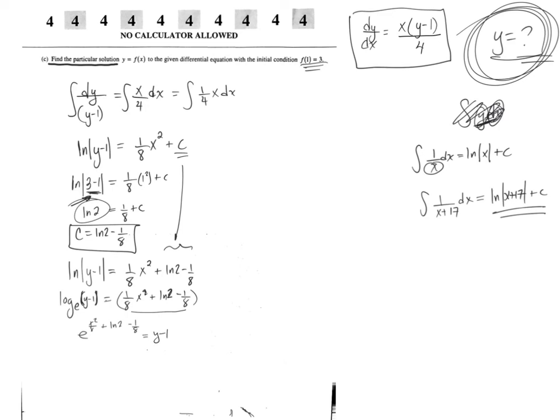So if you add 1 to both sides, you get e to the x squared over 8 plus ln 2 minus 1/8, and all of that stuff is our exponent, plus 1 equals y. There's a particular solution. It's a little bit ugly because of that nasty exponent that we have there. I think they would probably take that as an answer, but I want to show you something just so you recognize it. Remember, if you have like bases, x squared times x to the 4th, you can write that as x to the 2 plus 4. So if you saw x to the 2 plus 4, you could rewrite that as x to the 2 times x to the 4th. Well, that's what we're going to do.